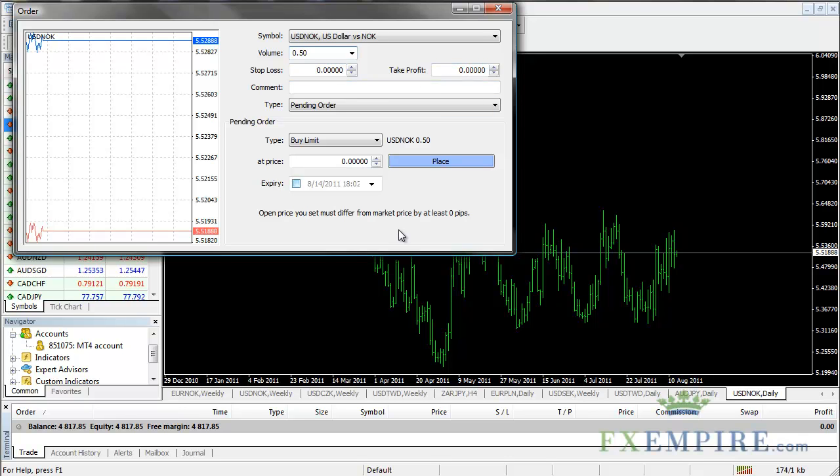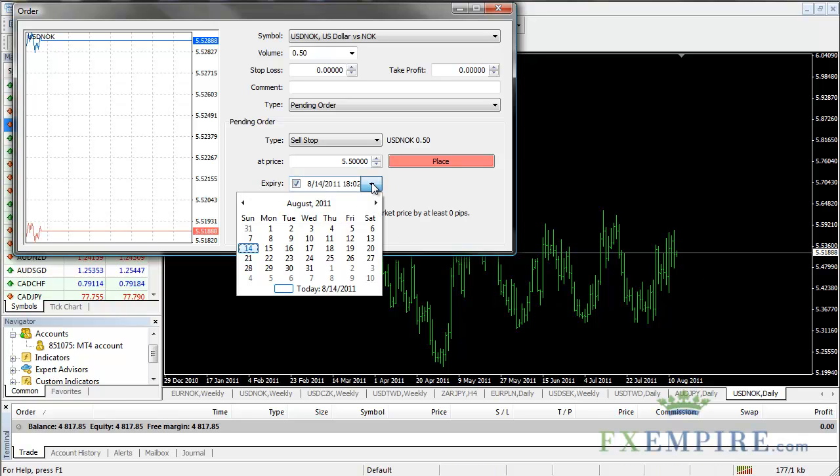But let's go ahead and take a look at where we want to sell it. Now let's just say, for the sake of argument, I decide that 5.5 is exactly where I want to sell. So this becomes a sell stop, and I can place this order. And what happens essentially is once price hits 5.5, it gets me into the marketplace and sold.